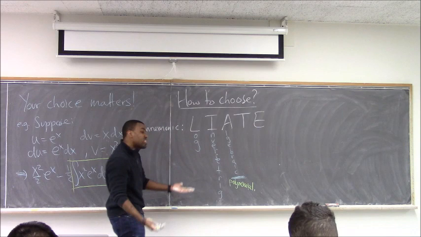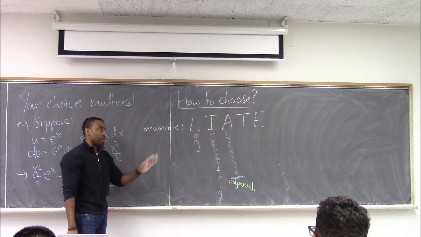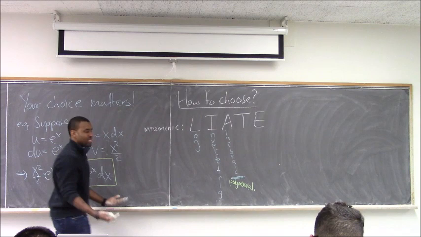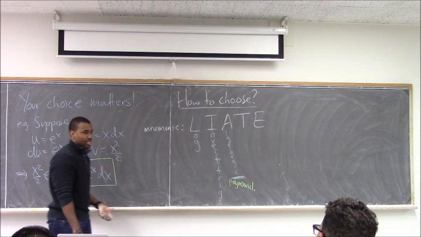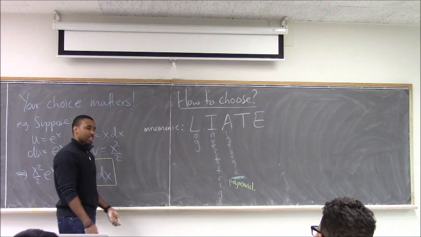But LPATE doesn't really flow well. Like LIATE, let's just throw a vowel in there and we all know what it means. Algebraic doesn't mean polynomial. That's totally not what it means, but that's what everyone knows it means. There's also another version of this called LIPET, because those people who are anal say it's not algebraic, it's polynomial, so let's get a P in there. But LIATE is good enough, it's more traditional.